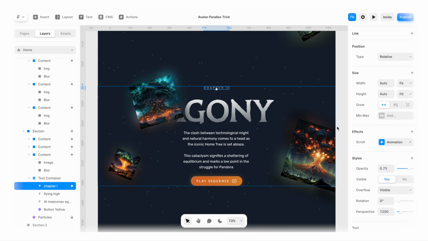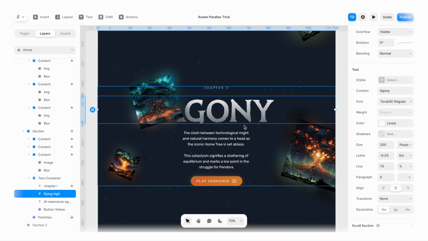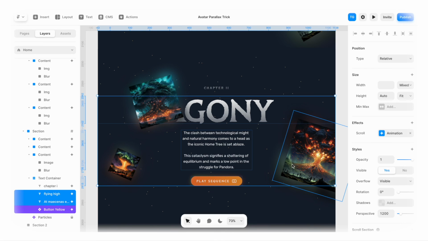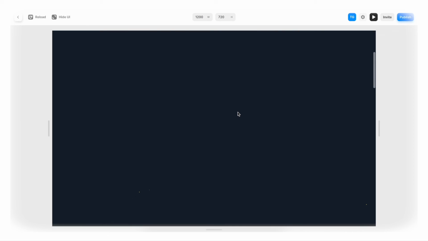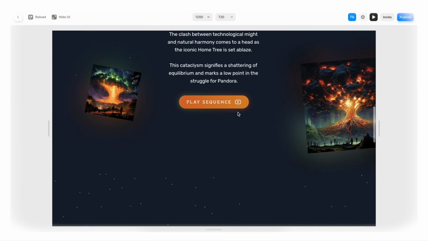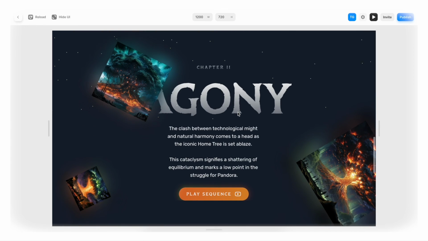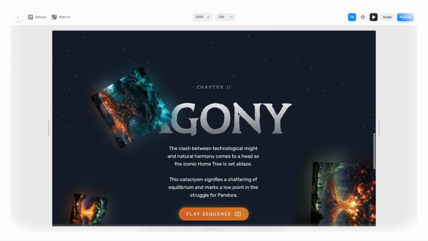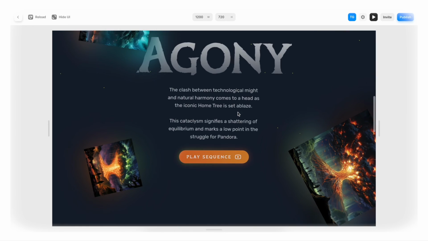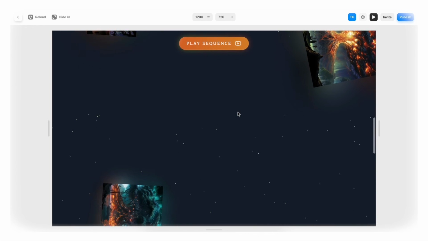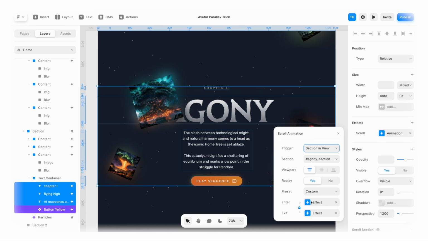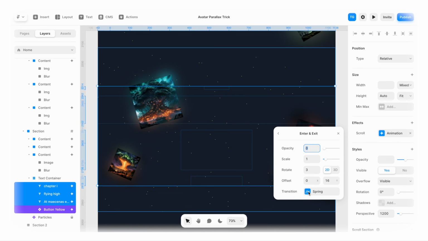Kind of cool. Now, the coolest thing here is that I can just right-click this animation, copy, select all of these elements, right-click, paste effects, and now, if we scroll past the first section here, scroll into the second one, you can see that they're all applied just by copying it over like that. Now, it doesn't really look exactly like this one because it has some more smoothness to it. So we can go into the animations here and go to enter, go to spring.